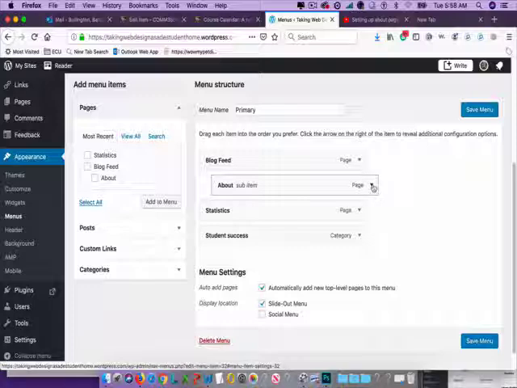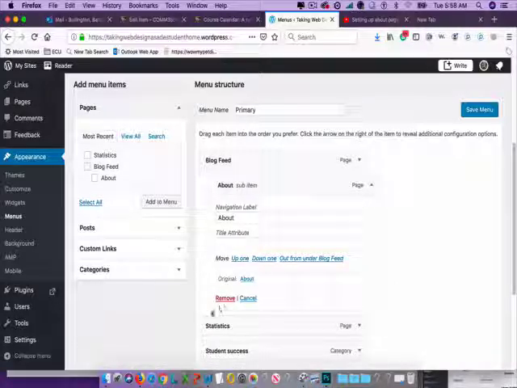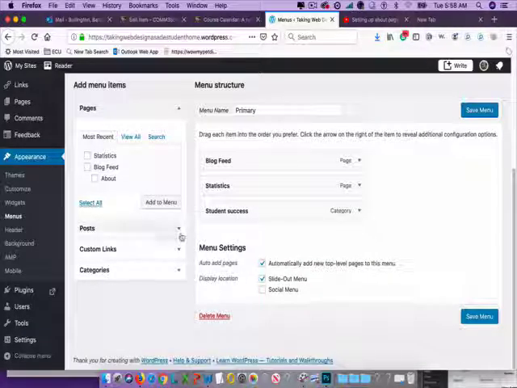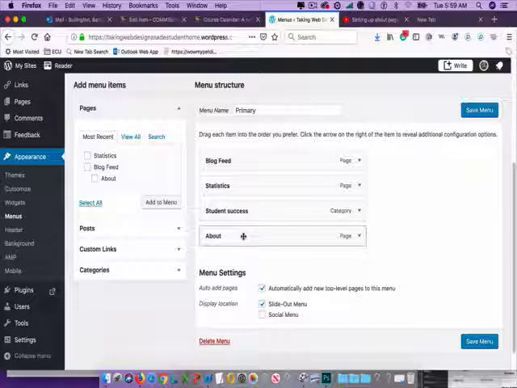Let's say that your about page is not showing up. So I'm just going to remove that. Everything that you can add to your menu is over on this side. So we can see all of our current pages we could add. So if it wasn't there, I could just click on About and click Add to Menu. It's going to show up down at the bottom, which is actually going to be how it's structured on the front page. So it would all be in this order, which is probably not how I want it.